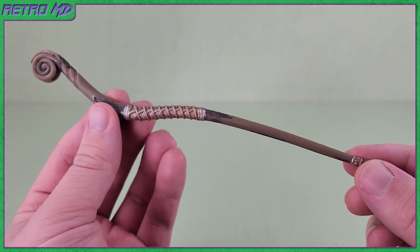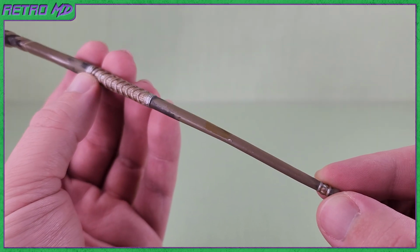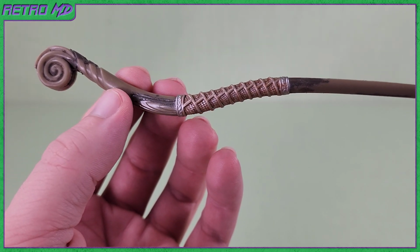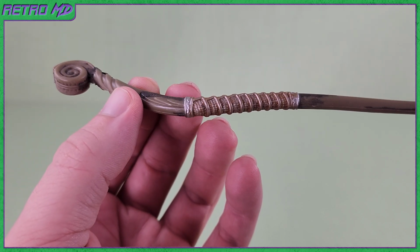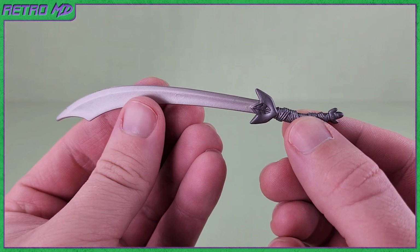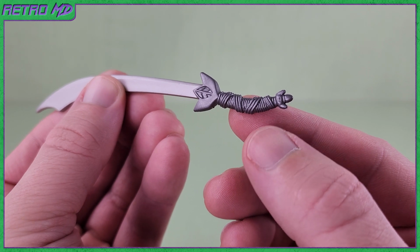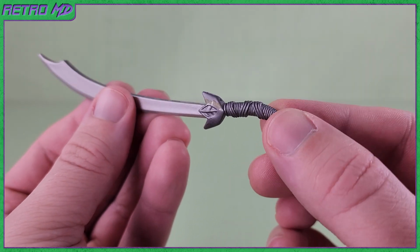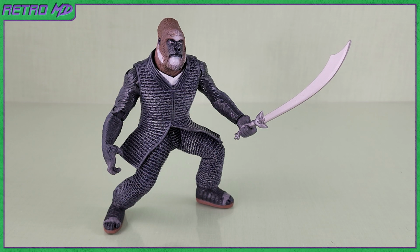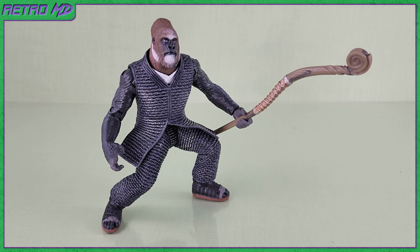The first accessory up is the battle staff. It's a great looking staff and I love the design and sculpt of it. It also contains added paint and a wash. The next weapon is a sword. This accessory was not listed on the packaging, so it's a nice added bonus. It is a great looking sword at that. Due to Kroll's right hand being sculpted open, he can only hold onto the accessories with his left hand. That makes the right elbow bend and not the left even more stranger.